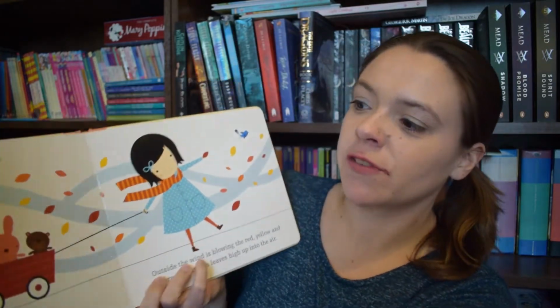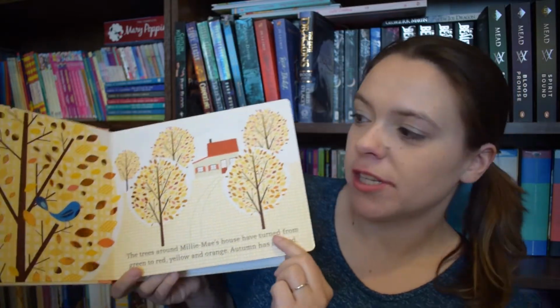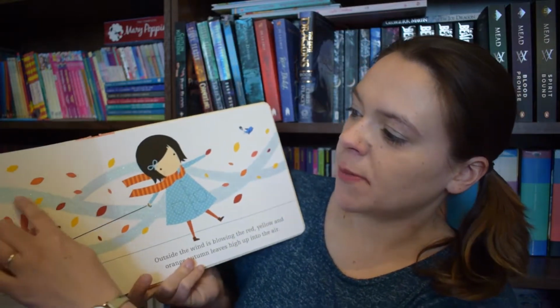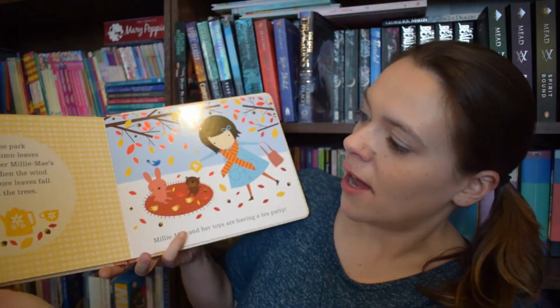are just a nice little series about a girl that has adventures in each of the different seasons, and they're interactive books, kind of, because this page is shiny, this page has got like the glitter shine on it and things, so I thought they were a nice little thing that, again, I could sit down with Elena and Aria and Alyssa with, and we could all enjoy those ones together.